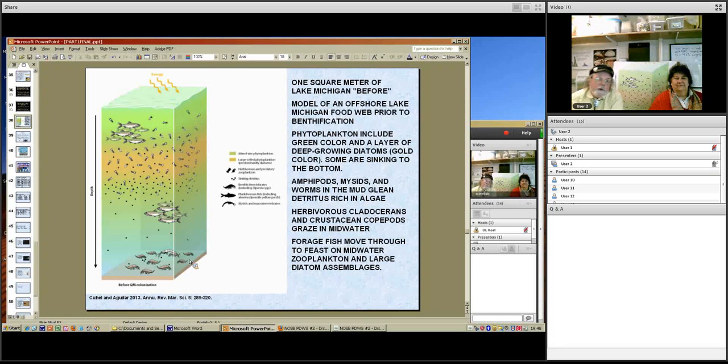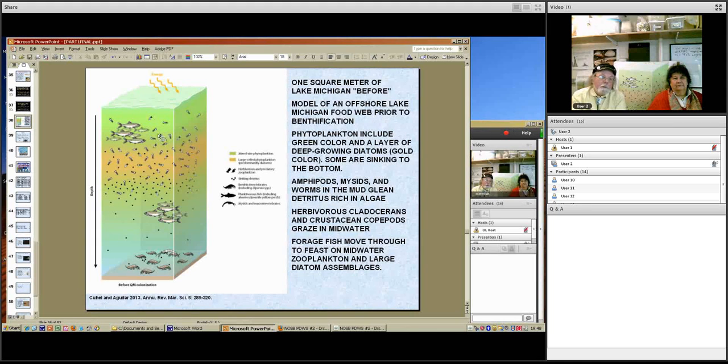Then you see the copepods and the cladocerans, the animals that are swimming mostly in the carrot-colored or golden zone of high nutrition algae, but also some in the surface. And they come up to that zone and they feed on the algae that grow in the upper water column. Then you also see some schools of forage fish, little collections of alewife, or could be any forage fish, smelt, and they are up there to eat on the zooplankton.